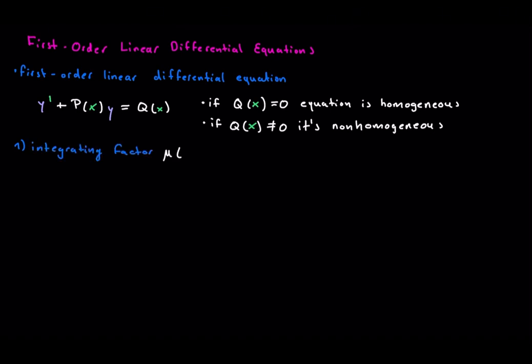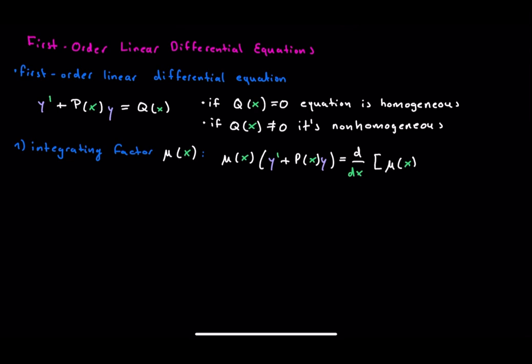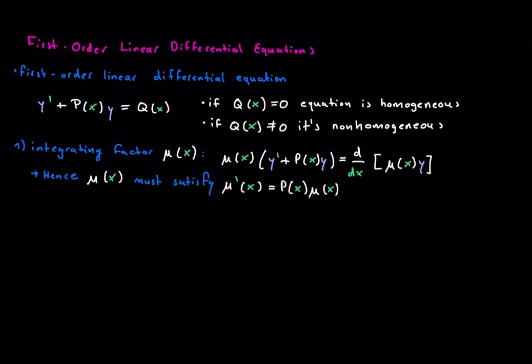All right, champ. Here's the strategy. We can't separate variables directly, but we can multiply the whole equation by a special function that makes the left-hand side become a perfect derivative. That function is called the integrating factor, written mu(x). We choose mu so that mu times y' plus mu times p(x) times y equals the derivative of mu times y. That means mu' equals p(x) times mu. Integrating that gives mu(x) equals e to the integral of p(x) dx.